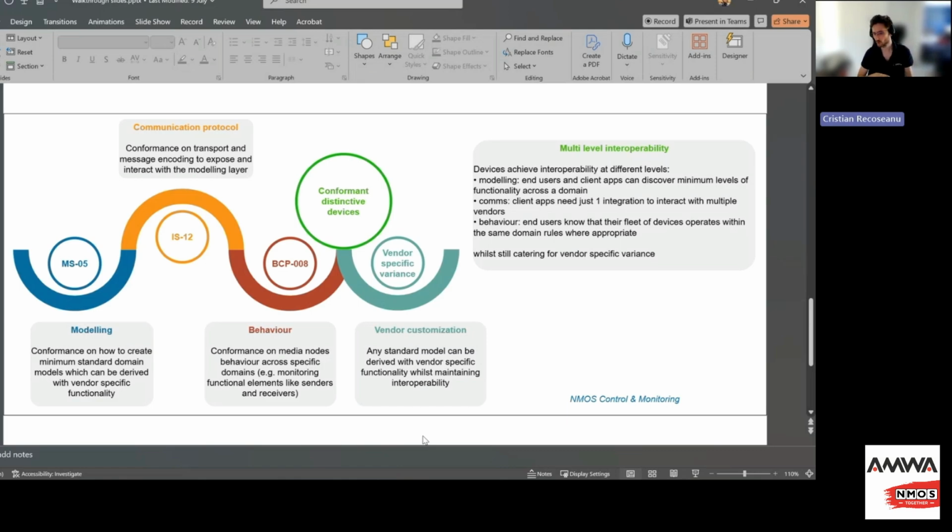And there are core classes that are really needed for everything. But then vendors can also define their own classes, so they can create their own vendor-specific objects with their own vendor-specific data types, which all need to be discoverable by the same means. So anyone can use those as well, but they are not part of the standard set effectively. So you've got MS-05-02 establishing those rules.